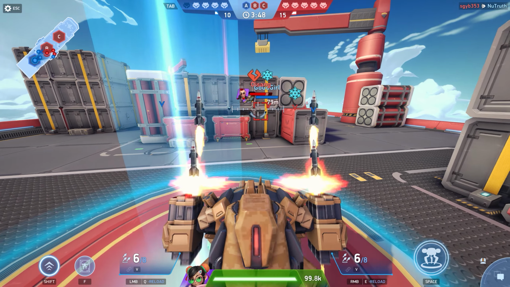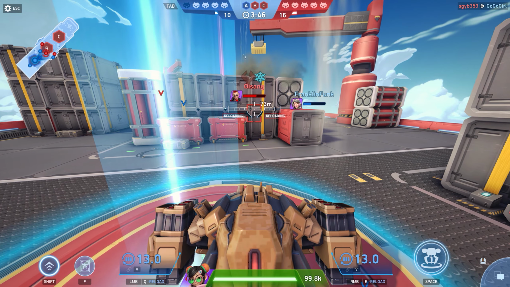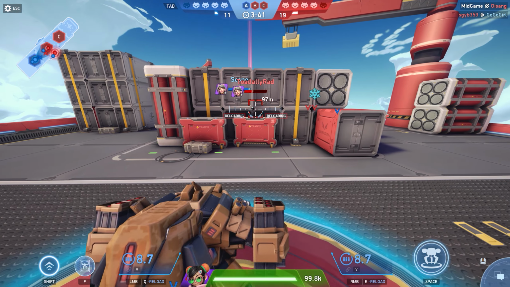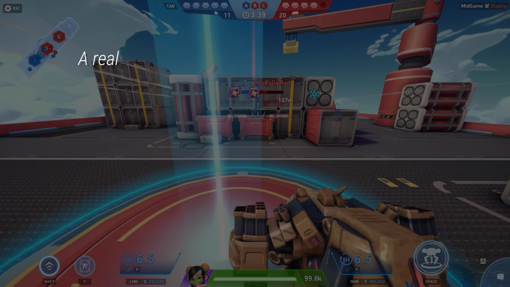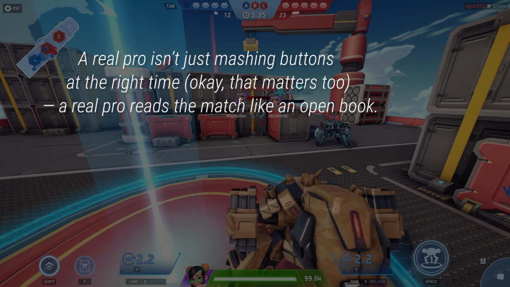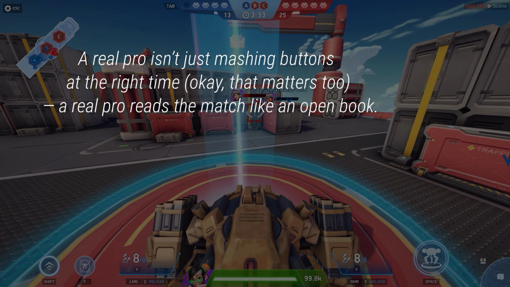Look close, break it down, check your positioning, where the enemy was, and how their team moved. That's how you level up your game. It's not just mashing buttons at the right time. Although that matters, a real pro reads the match like an open book.